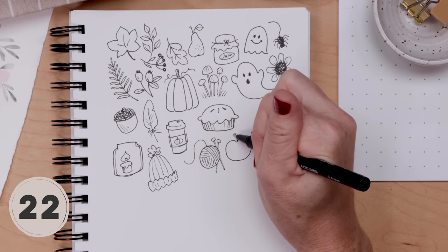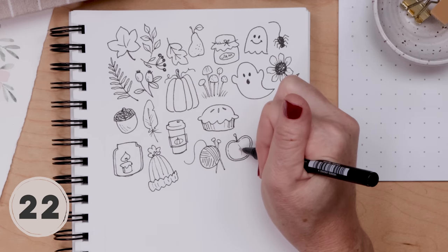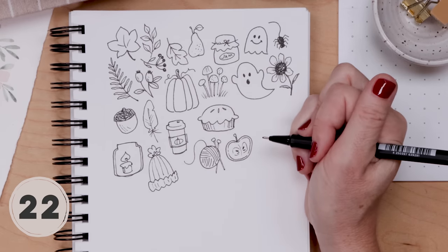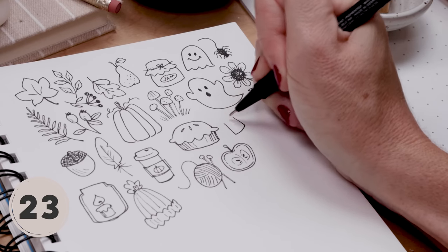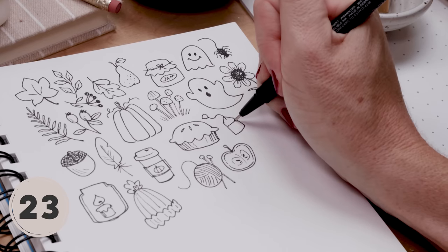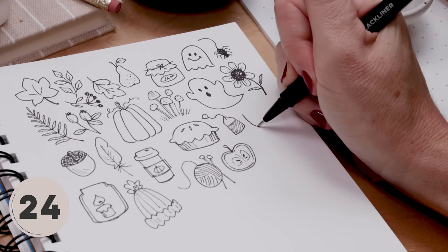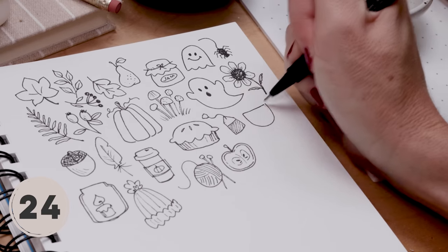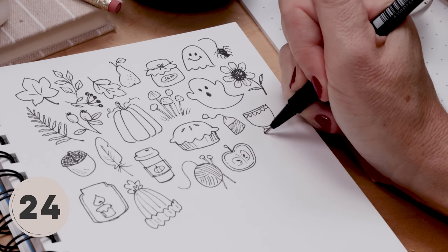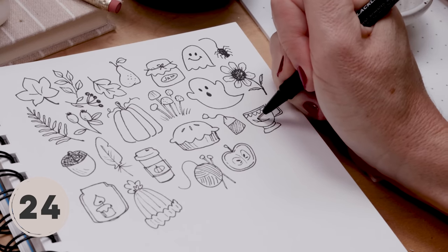How about an apple — but instead of drawing it the same old way, do a cross-section by doing the apple shape and then outlining it to show the skin. You could even draw some tiny little seeds in the center. How about some tea? Do a little square that comes to a point for the tea bag, put a label on it, and show where the tea sits with a colored section and lines. For a tea cup, do a U shape or half circle, add cute little leaves or decorations, a base and a handle, maybe some dotting or stripes.